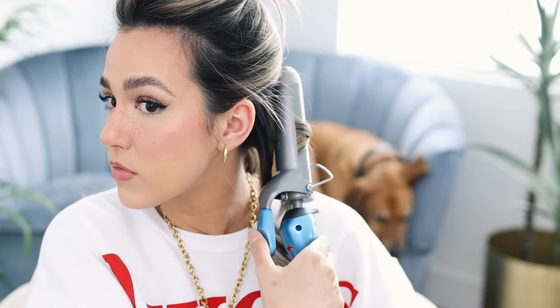So that first piece I curled away from my face, and now I'm going to curl towards my face. Pretty much for all the layers, I'm going to keep that same pattern. Once I get towards the top of my hair, I do change it up a little bit. If you're not used to curling your hair like this, I would definitely recommend practicing it while your curling iron is off, just so you can get the hang and the rhythm of the whole motion.